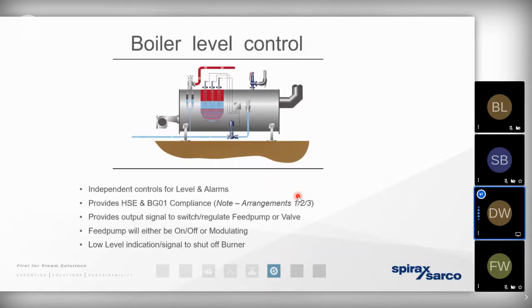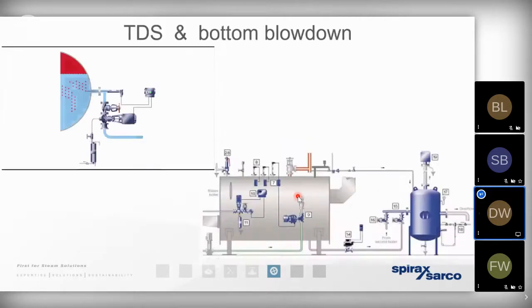And last week, we also spoke about the blowdown controls. You'll remember we perform blowdown in 2 different areas of the boiler. We've got the bottom blowdown, where we purge a mass of hot water away to waste, typically once every 8 hours, once a shift, as a means of keeping the sediment out of the boiler. And we also perform what we refer to as the TDS, or the total dissolved solids blowdown, from the side of the boiler. That's the solids that are held in solution, if you like. And the reason we do that is to ensure that we don't get an excess of foaming within the boiler.